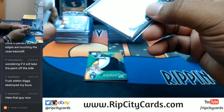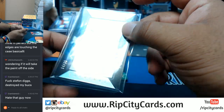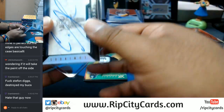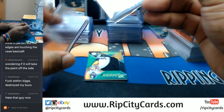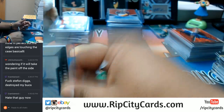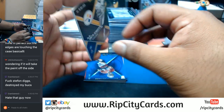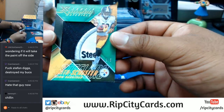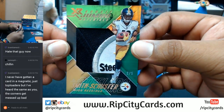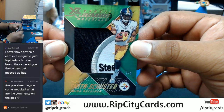What up, Tommy? How you doing? Nope, that's not it. I could tell immediately. Wow. You guys are seeing that, right? Just chilling. Just absolute chilling. Posted up like a villain. Juju Smith-Schuster. Number 2 out of 5. Check out that patch on that thing right there.